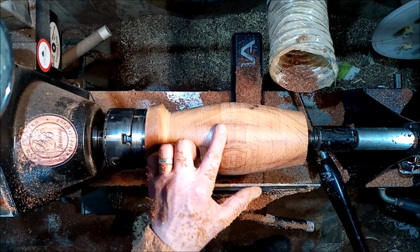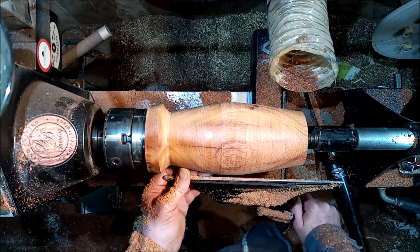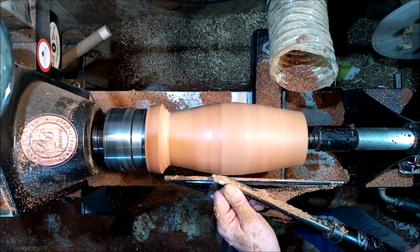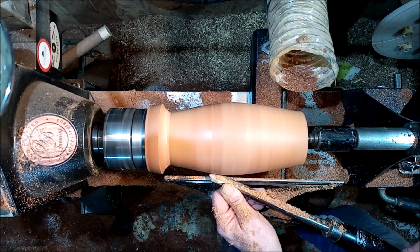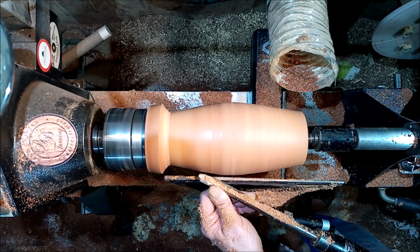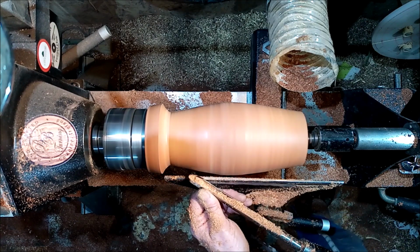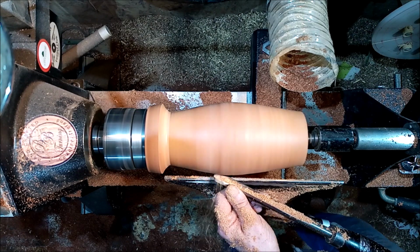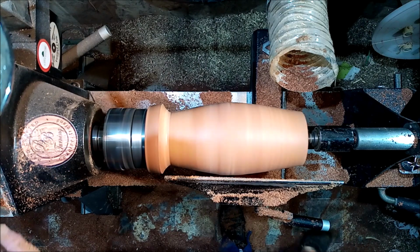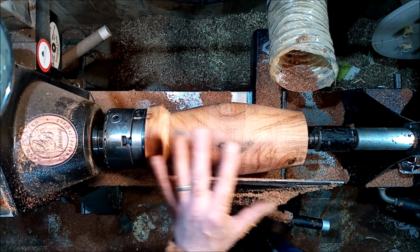It's roughly it, apart from there's a bump there. Nearly. Yeah, there's the bump out of it. Now, how did that repair cut? Yeah, not too bad.